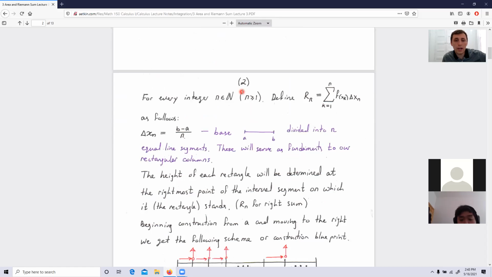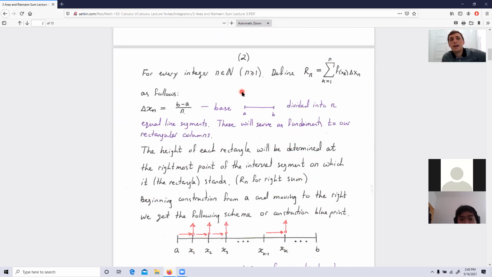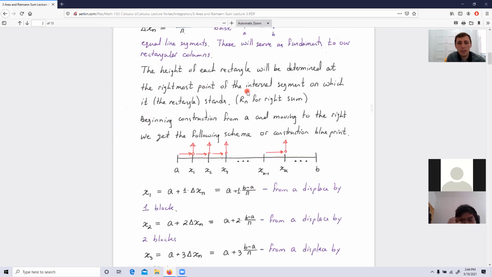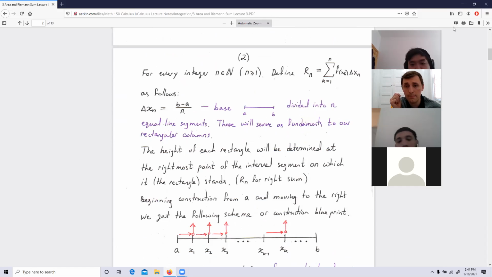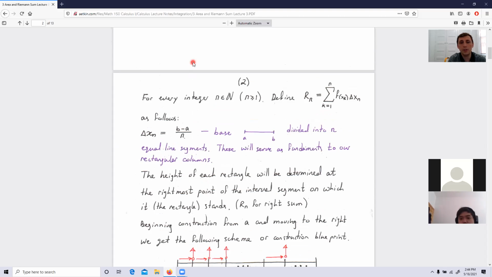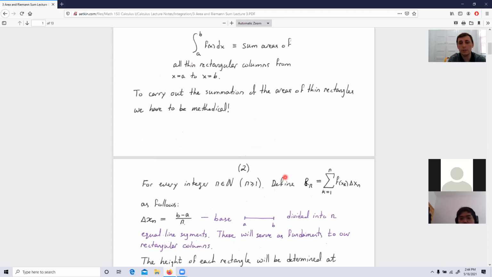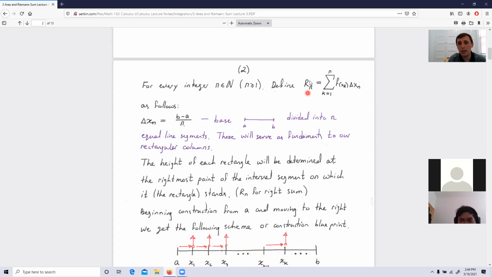So how are we actually going to carry this out? It's obviously going to be done using a limit. Okay, guys. So we are going to make the width of each rectangle the same. You understand? What I imagine personally is that I'm on a construction site and I'm building skyscrapers. And those f of x are the altitudes of those skyscrapers. Now, let me try to understand how to do that calculation, guys. So we're going to build altitude at what I call Rn. That means using the right endpoint of each block, of each city block, to erect the altitude of my rectangle.